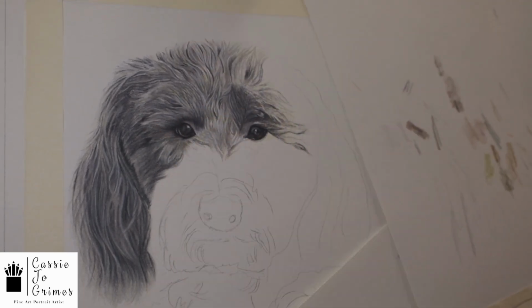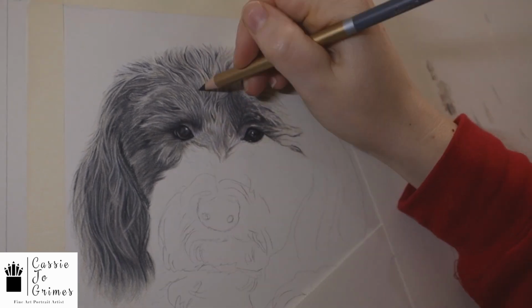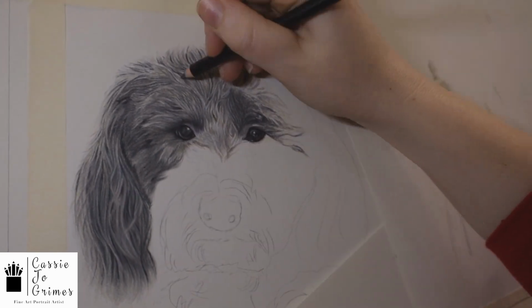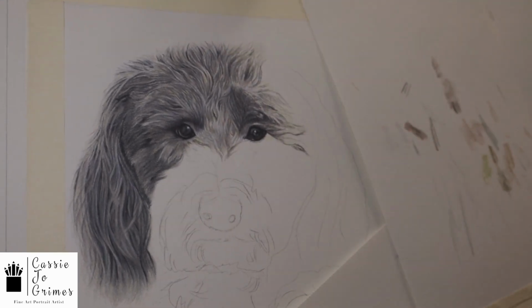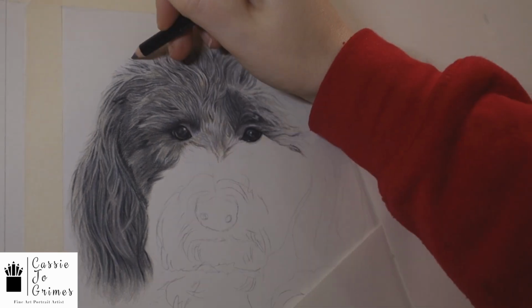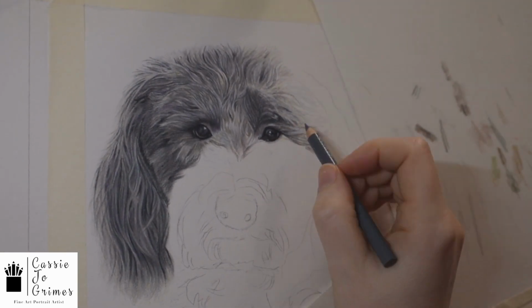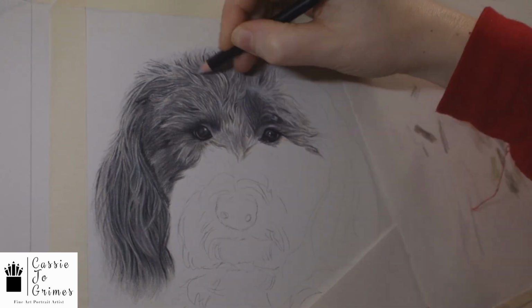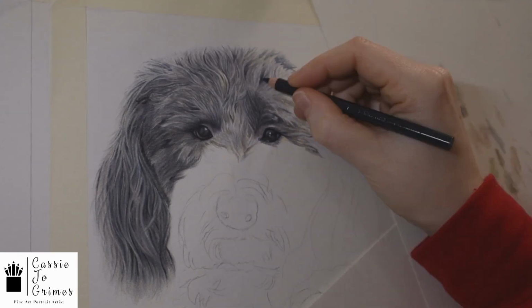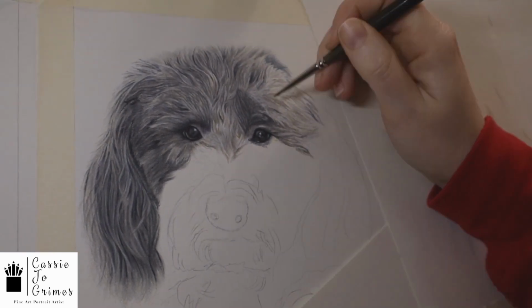But you can see all of her little eyebrows there. The fur around the face is always so interesting because you can twist and turn, depending on how they get their dogs cut or groomed, they all sit differently, and sometimes they have really nice cuts, or you can see where they've gotten a little astray. But their personality through their eyes, I think, really came through on this drawing. I was really happy with that.